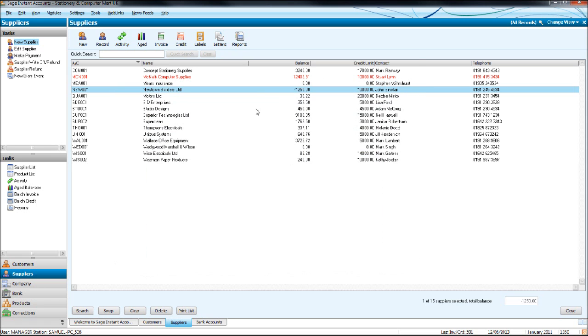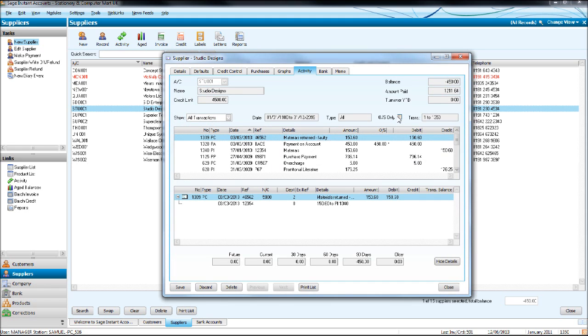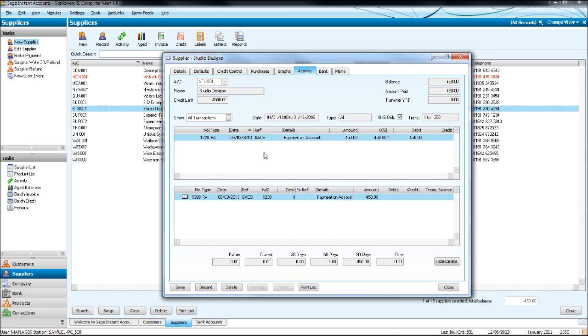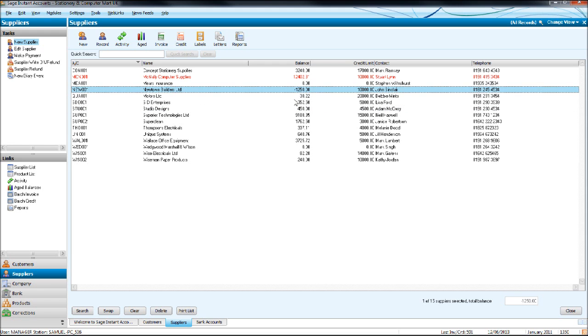And if we have a look at this other one, it's the 450 Studio Designs. Click outstanding. It just shows us what is outstanding. We have a payment on account of 450. So two payments on account with no invoices to match. So the VAT of those two will not currently show in our VAT return, and we'll be paying £1,700 worth of tax or VAT deductible on our VAT return. So it requires a bit of investigation, and you just need to find the invoices to match these amounts.